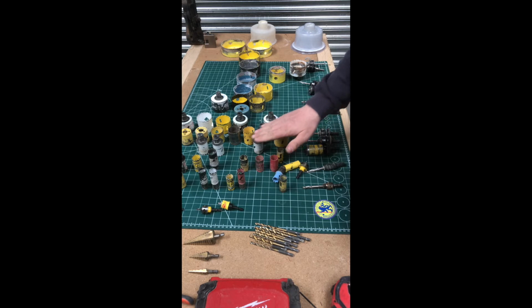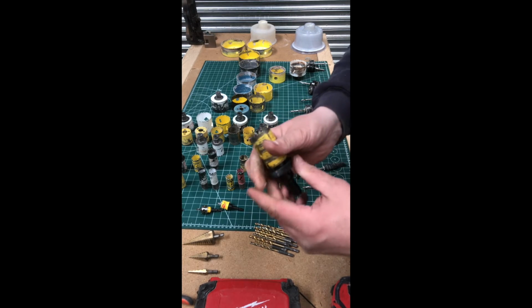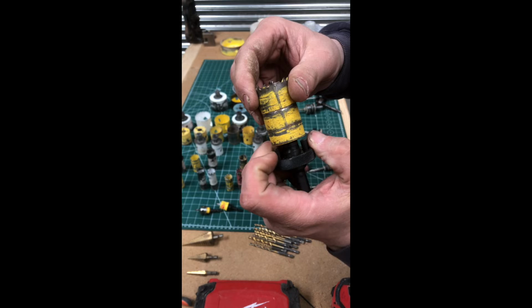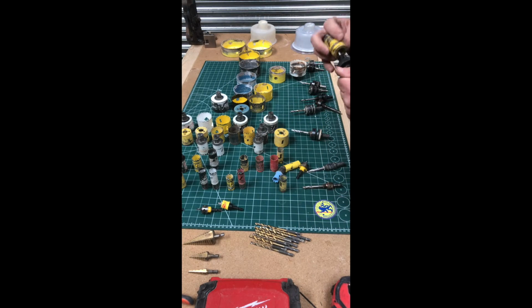So you've got 20, 25, and they all go up. You've got two different types here. You've got a speed bit, which is pony. CK call it the speed bit, but in reality, when you're using it, that falls out because it just gets loose over wear and tear. So that's pretty pony. And also you get the other type.